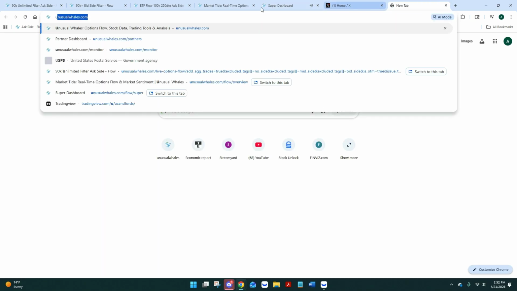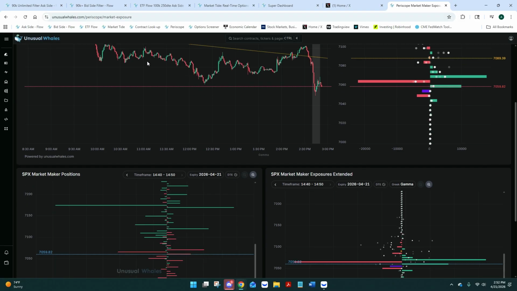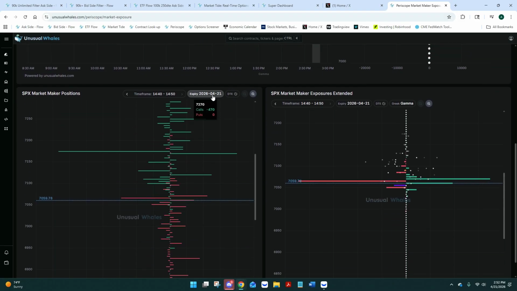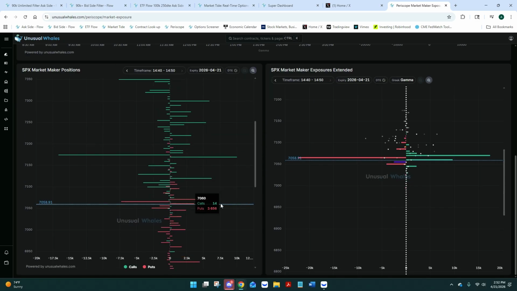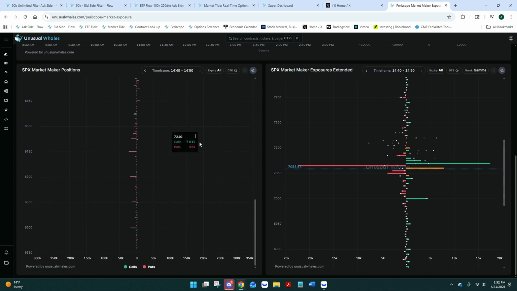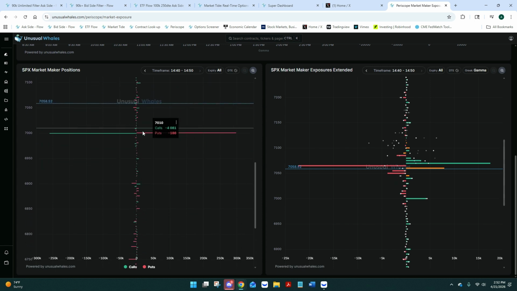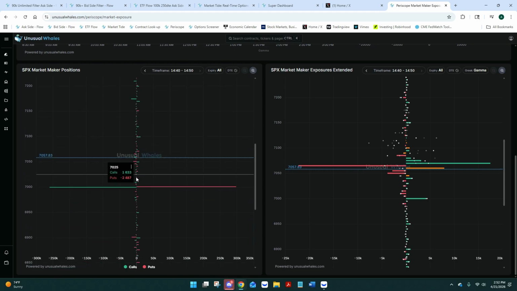Let me go back to Periscope one more time. You have the blueprint laid out for you. This is what the market makers are doing. I don't like to say it can't get simpler than that, but all the information you need is right there. If I'm looking at all my expirations, there's a massive spread up or spread down at 7,000 right now. Price likes to gravitate towards those spreads, and you just see it on the Periscope.